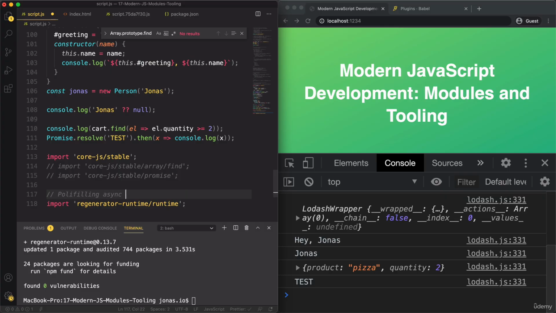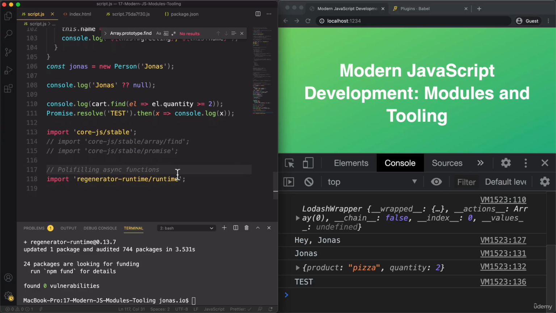So this here is for polyfilling async functions. So again, it probably looks a bit confusing that we have to do all of this, but yeah, don't worry. It's just a recipe that you have to follow. And usually you would put these imports right at the top of your file. But in this case, we can just leave them here because they will be hoisted anyway, right? Also keep in mind that all of this might change. And so if you're watching this video like in 2 years from now, then things might be different and things might not work the same.